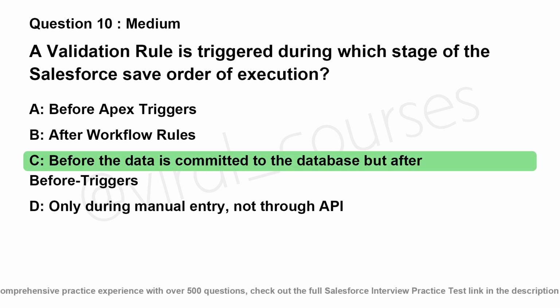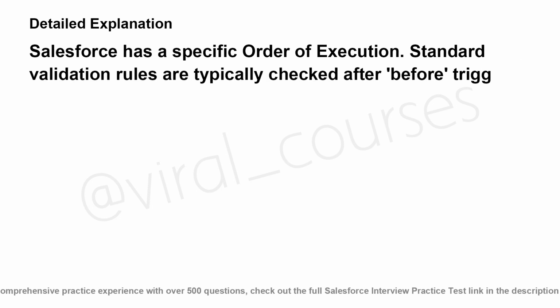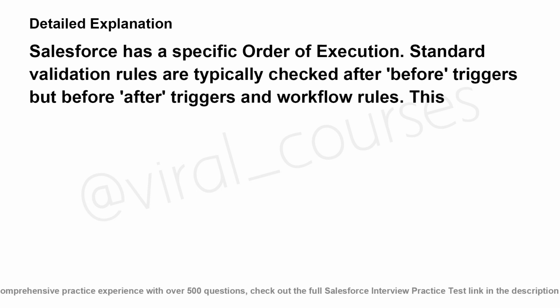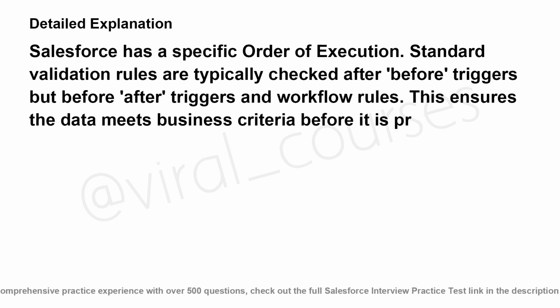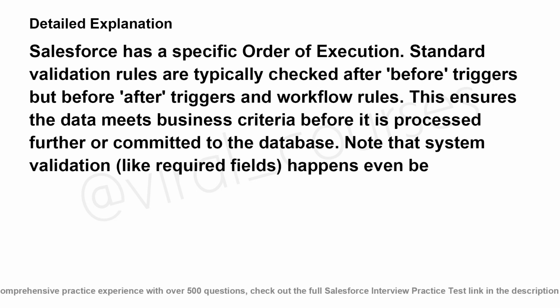The correct answer is C. Salesforce has a specific order of execution. Standard validation rules are typically checked after before triggers but before after triggers and workflow rules. This ensures the data meets business criteria before it is processed further or committed to the database. Note that system validation, like required fields, happens even before triggers.